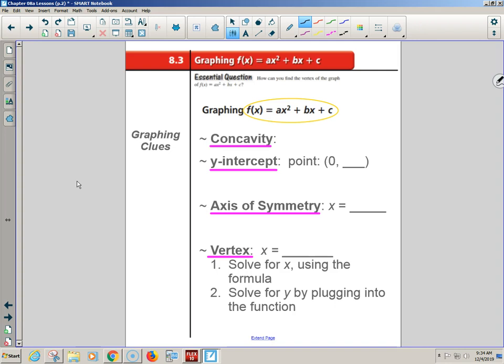But it makes sense why it was hard. Alright, thanks guys for getting your notes set up and ready to go. So let's go ahead and fill in some information that we have, okay? Concavity. The nice thing is, even though the only new thing is this middle bx, we still have a and we still have c that are going to behave the way you guys have been thinking. Which means, for concavity, up versus down.